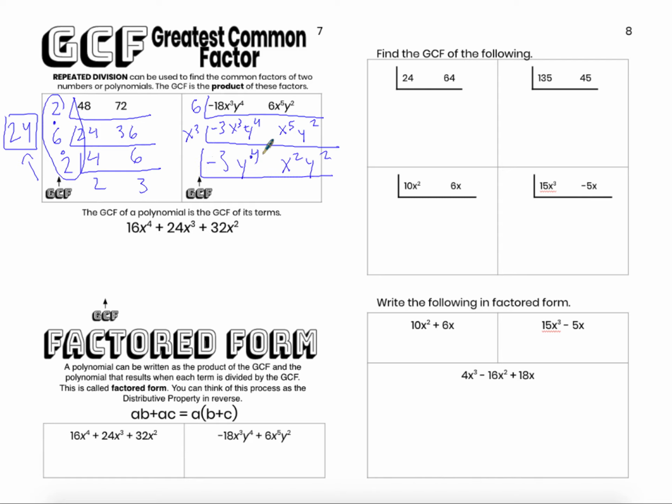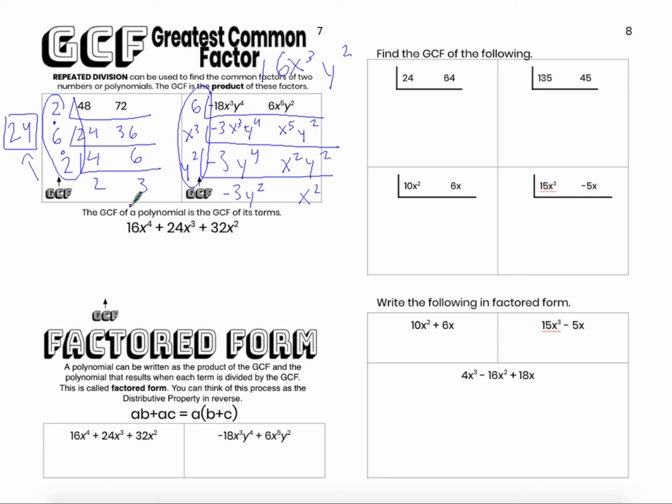And I can see that I have one final common factor, y squared. Y squared is a factor of y to the fourth, y squared times y squared, and obviously it's a factor of this one. Dividing through, I have negative 3y squared and x squared. Here my GCF is just the product of that left column, 6 x cubed, or x to the third, y squared. Again, many of you will be able to identify this GCF without doing this work, and that is fine. But if you want to use this strategy, I find it really useful.